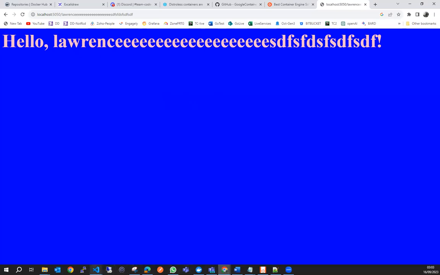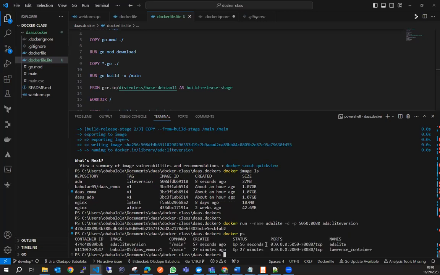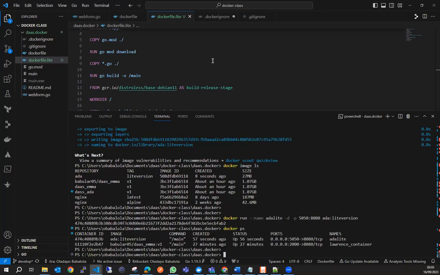So let me just show you one last thing here. How many containers do I have running? Docker ps, right? I can actually enter this container and see what is happening. So the command is docker exec. Exec is I want to enter the container. Which one?